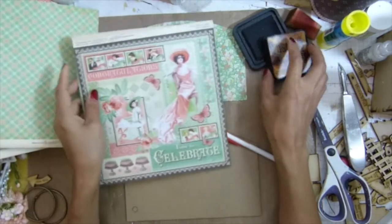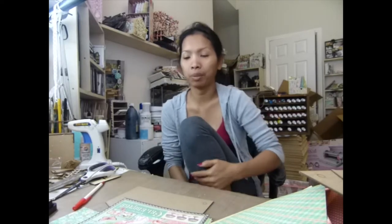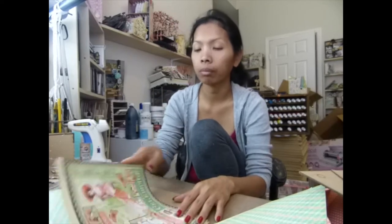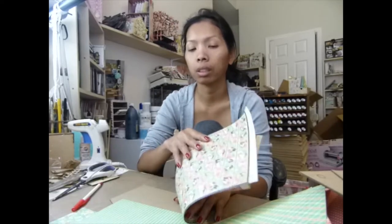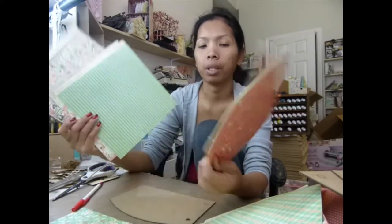So I'm going to rotate it and then I'm going to change the angle of the camera. Okay, guys, so next, I like to put my knee up like this when I do crafts. As you can see, I'm not really feeling good, but I want to do some crafting anyway.